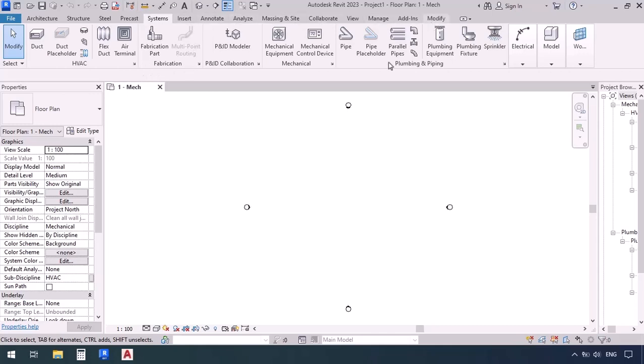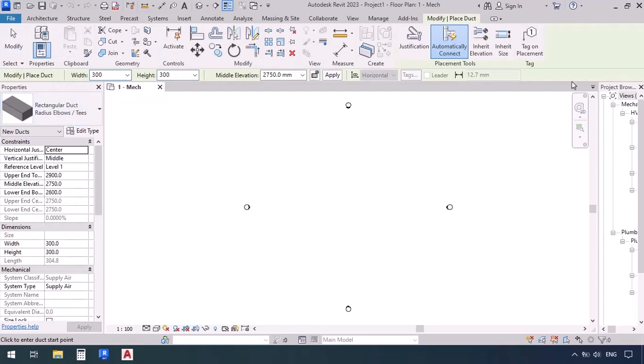We also have some other panels as well, and we will become familiar with them in order as we go further in the modeling. Down here we have a bar, which by default looks green if nothing has been selected. So if I select a tool or actually a command, for example in the Systems tab, I'm going to click on the Duct command, and then we can see that its color changes from gray to green. And not only that, but also some new items have been added to it. So we call this bar the Options bar, and depending on which command I am selecting, the options and items in here will be changed.